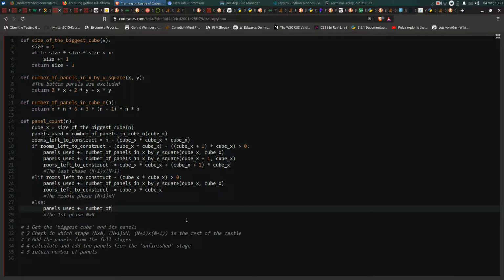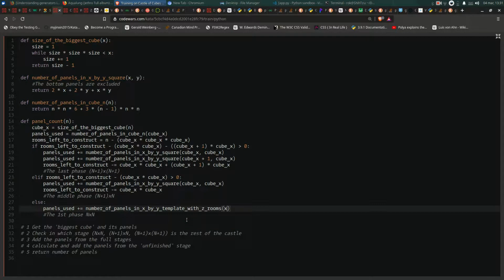number of panels in x by y template, number of panels in x by y template with z rooms.